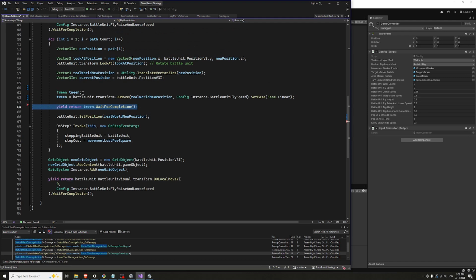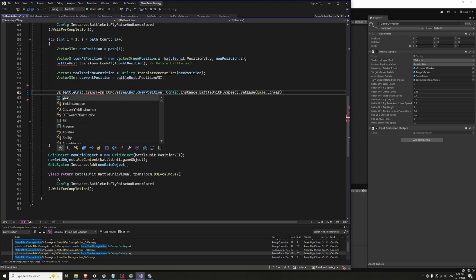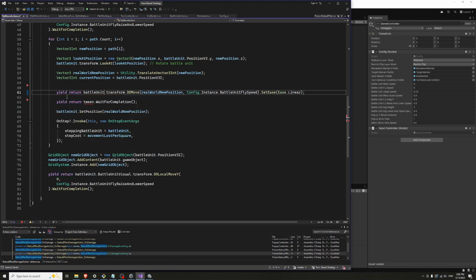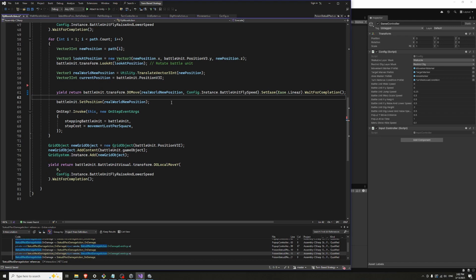And we can do the shortened form as well now that we're not trying to do anything smart here. Just return this dot wait for completion, and then we'll get rid of this.